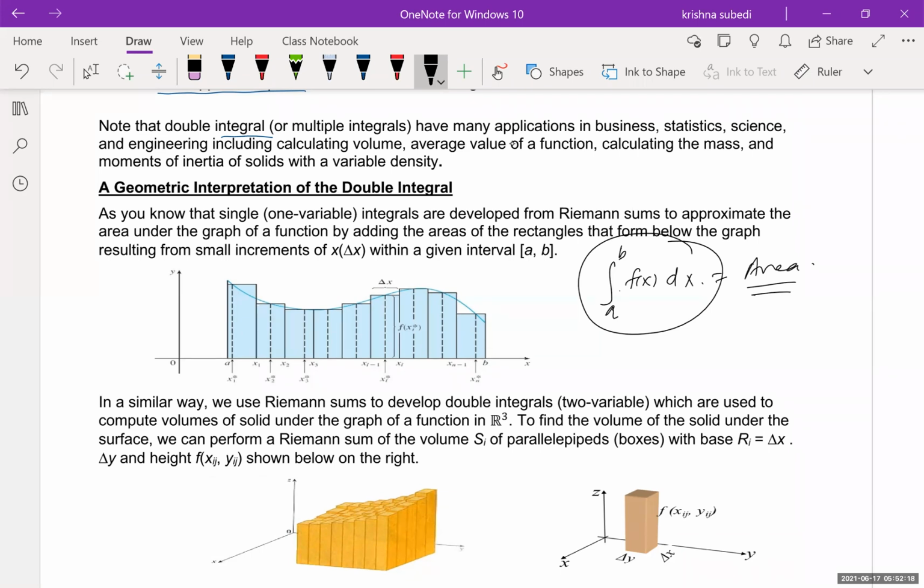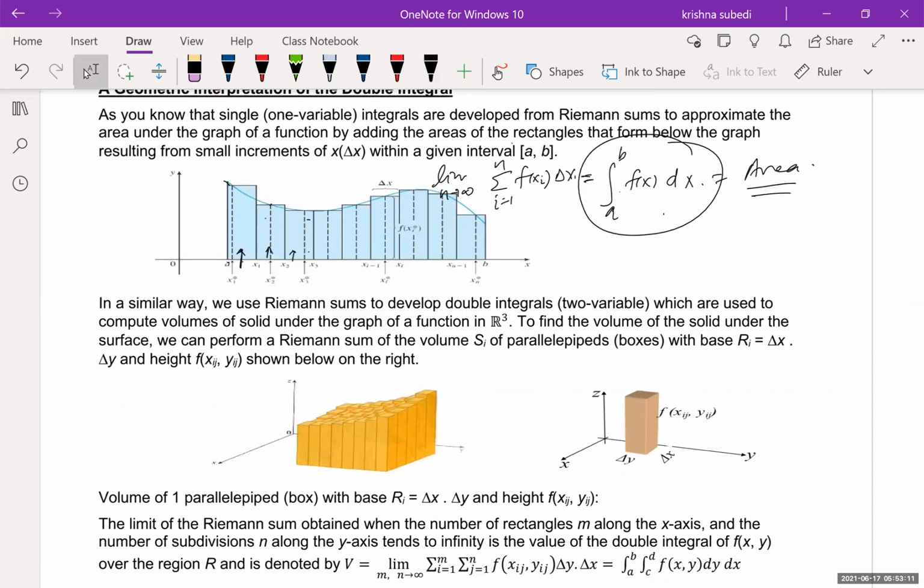What we did is we have a curve and we want to find the area under the curve, and we divided this into many small rectangles or trapezoids. We find the area of one rectangle plus another rectangle plus another rectangle, and we find the sum of all of them, and we ended up having the Riemann sum. The Riemann sum was this: i runs from 1 to n, f of xi delta x. When we take the limit as n tends to infinity, it gives the exact area. So we say that the definite integral represents the area under the curve.